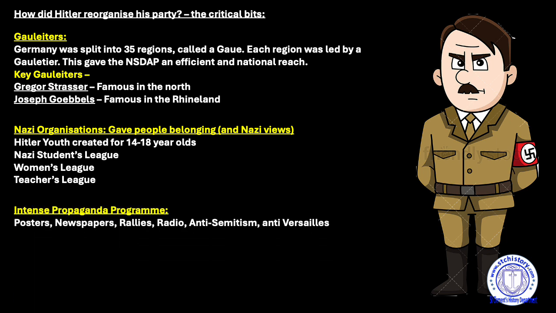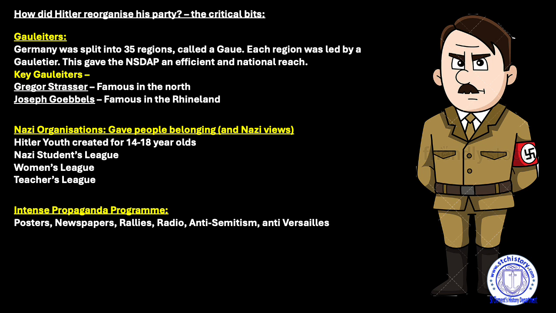And then, of course, part of the ballot not bullet, as with all politics and all political parties, the way that they get their messages across is through propaganda. And we'll talk about propaganda as a paragraph later on in this video. But posters, newspapers, rallies, radio, anti-Semitism everywhere, and of course the most important one, the banker for the NSDAP to get votes or to get people at least listening to them, is them talking about anything anti-Versailles, the Treaty of Versailles. We'll remind you a little bit later on to be very careful when we get to propaganda not to confuse propaganda in Nazi Germany and propaganda to get elected. So we'll get onto that a little bit later.